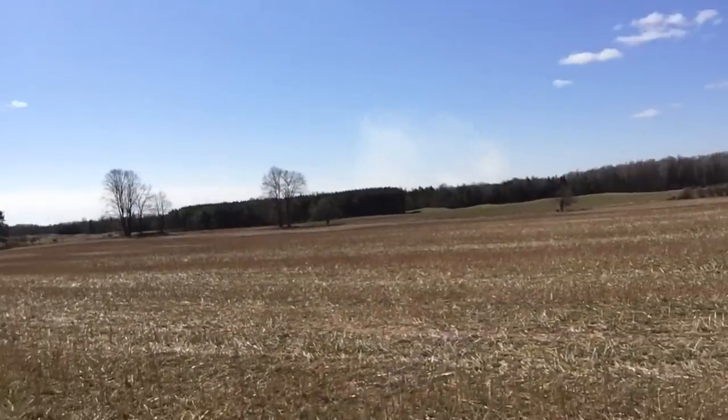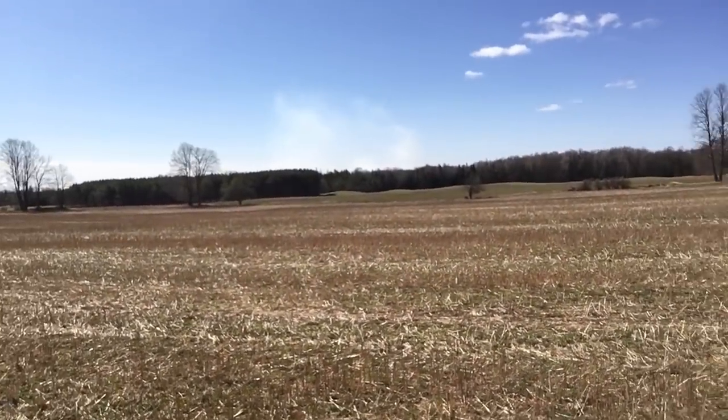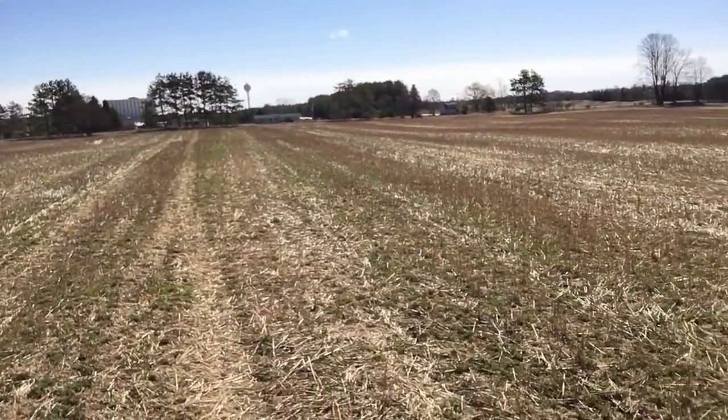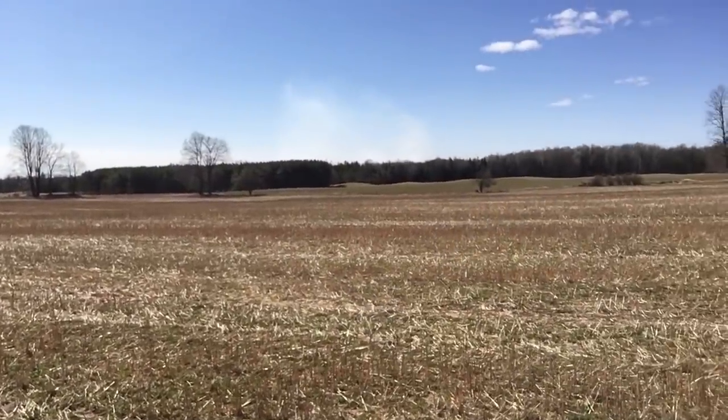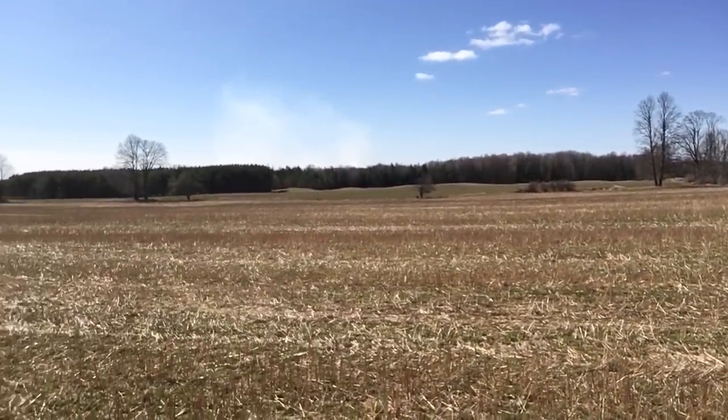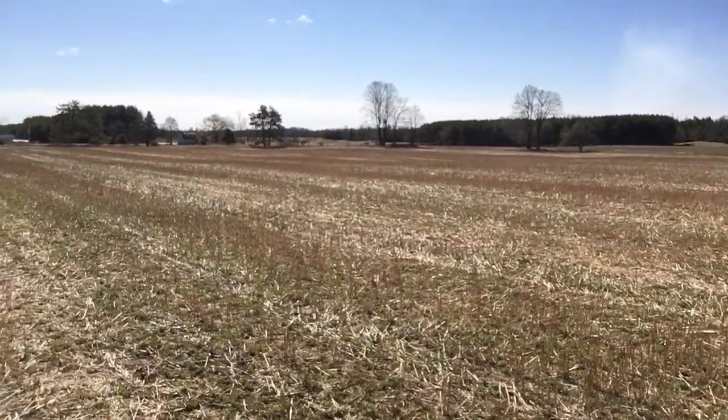I bet you this year it's going to be a good 60% alfalfa, 40% grass, which is great. That's great, phenomenal hay. In fact, I'm going to make a lot of square bales out of there this year as well. But no longer is that the true alfalfa stand. It's going to be this guy here. There's another field, small field, I think it's only about 6-7 acres, that I'm also able to spread today, but then that's it. That is it.